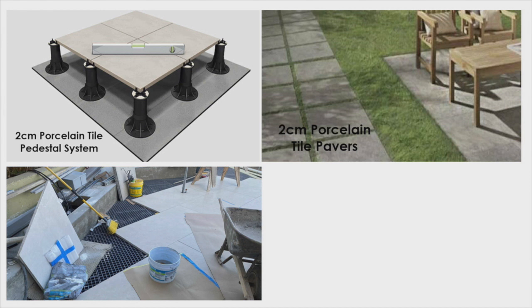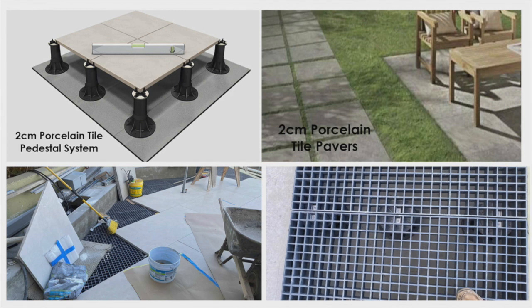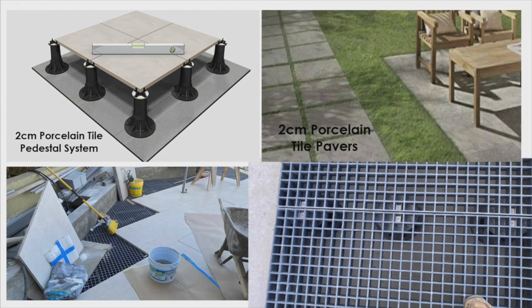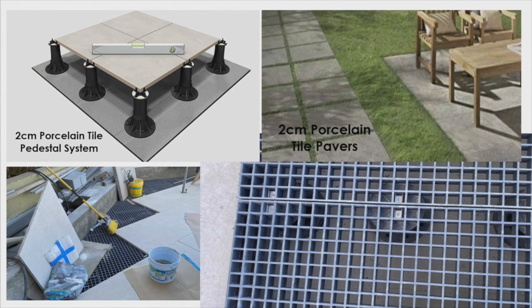So here, showing you what we recommend for the 2 centimeter porcelain tiles or natural stone, is that you use this type of system over a grate that you have. So you have the surface to help support the tile, so that you're not only getting the pedestals, which you can see in there. You can see that you've got this tray. They refer to it as a tray as well. So here's the tray. It has the pedestals underneath, and you can take a look and see they're there.